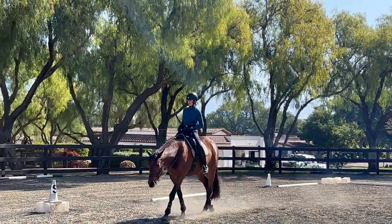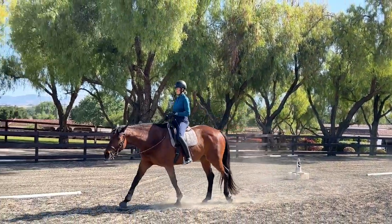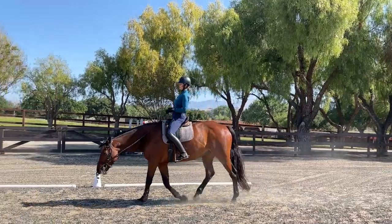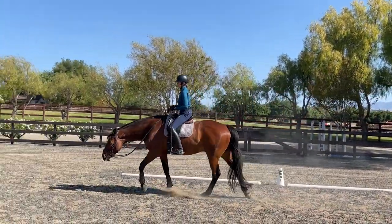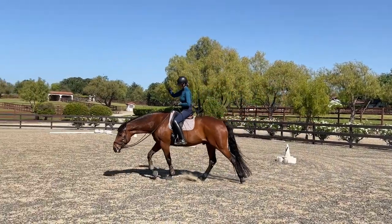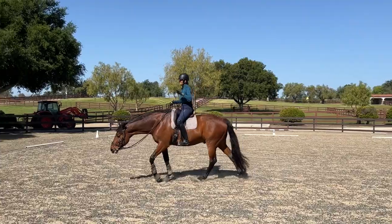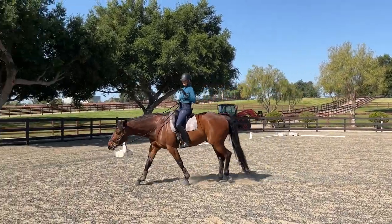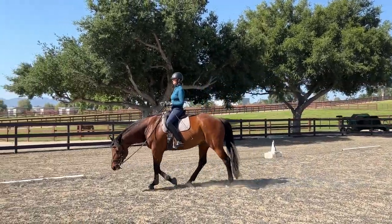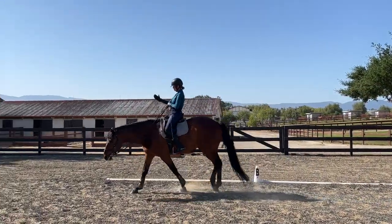Nothing needs to be perfect in the beginning. Just try and add these pieces up gradually. First perhaps practice the leg yielding down the long side on an angle, and then you can turn the horse the other way. And we're not even talking about any particular way of having the horse bend and look a certain way. Just think to start out with this, to keep your horse on a fairly straight angle.